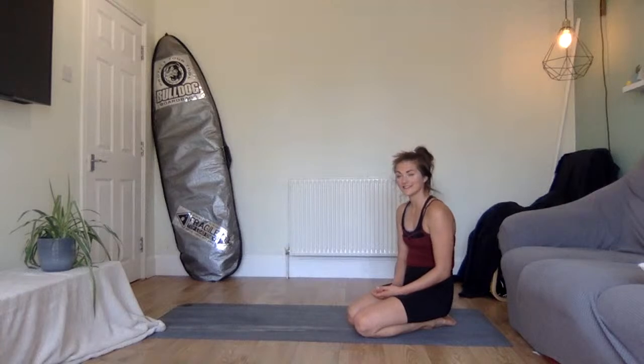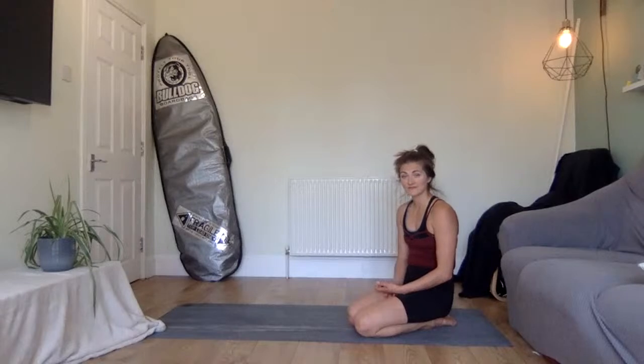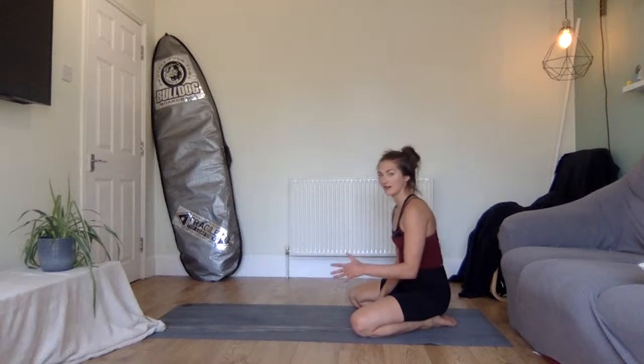If you're in that headstand and it's feeling really super easy, then maybe coming into an L shape, maybe practicing moving the legs. And then when you're ready, you have another few moments, so take your time.